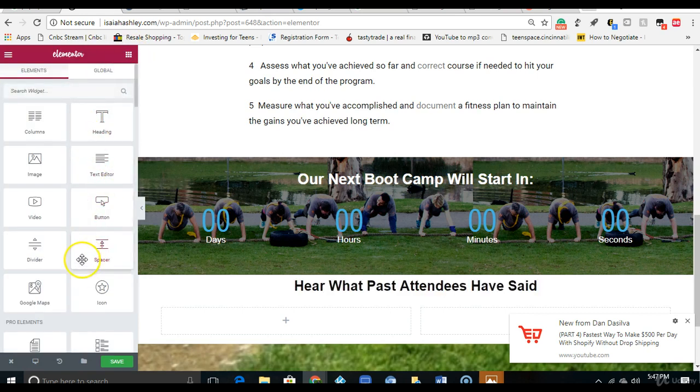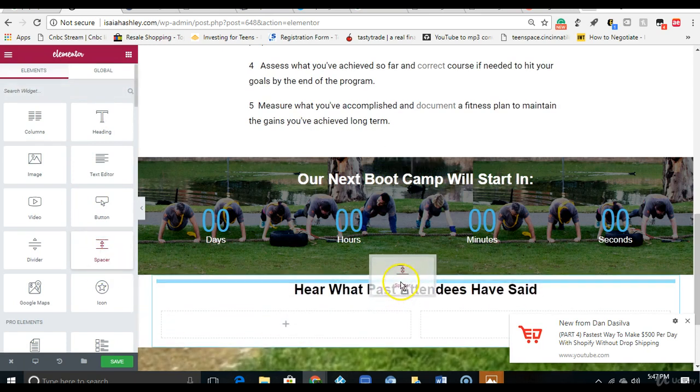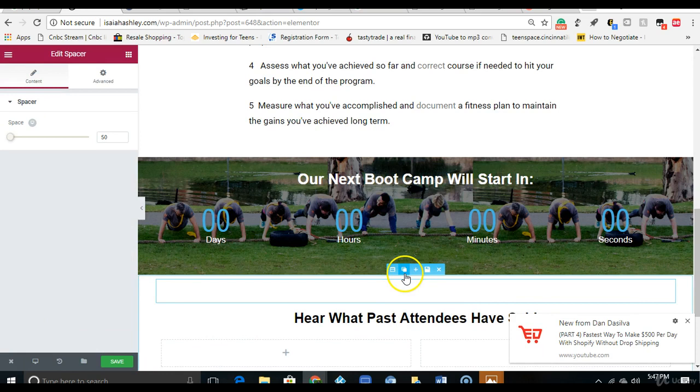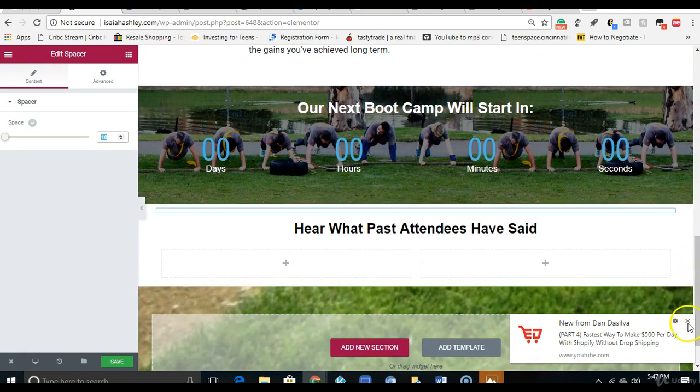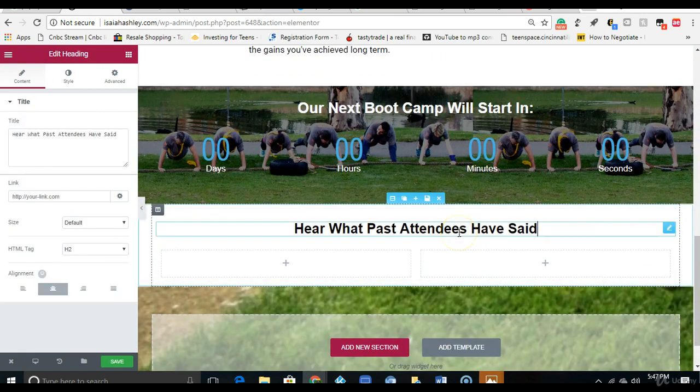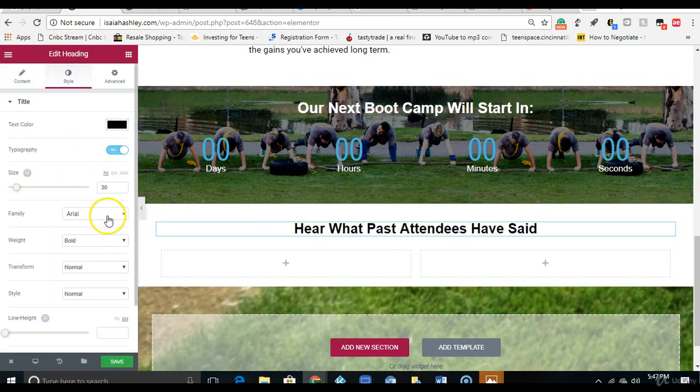Above there, we're going to need to insert a little bit of a spacer above the heading. Let's go in and then out to take away the space. So that's about what I need right there. So 10 is the lowest we can go. Alright, and we still need to make the text a little bit more similar, so let's see what we can do.